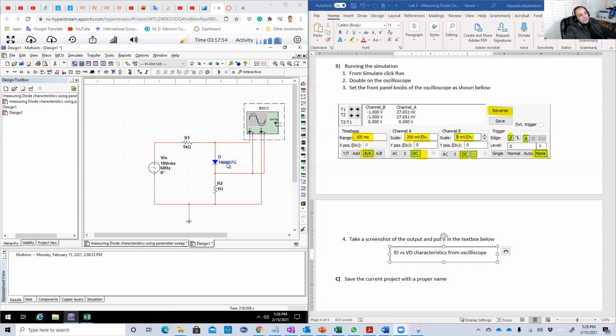And on channel A, we're measuring VD. So the two channels of the oscilloscope are basically measuring ID and VD. But remember, there is a caveat here. We also mentioned in lab two that internally, not in Multisim but in a practical oscilloscope, the channel A and channel B grounds are the same. They are connected inside. You should have one ground in your circuit, so we connect both grounds to the same terminal or node in the real circuit.